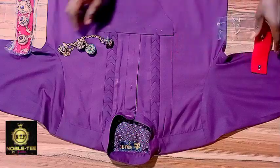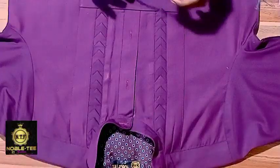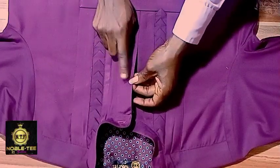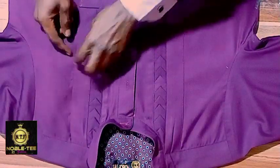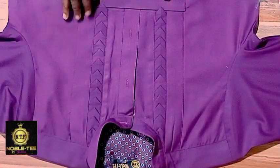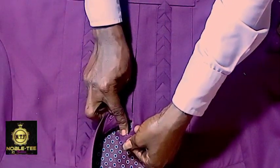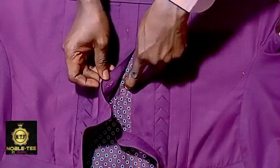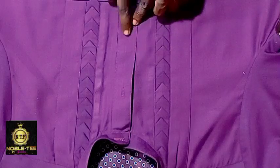Once you remove it from the carton they pack it in, you'll have like four pins on this one. You start from the neckline — this is the first buttonhole, I've already done another buttonhole here, and this is the third buttonhole. So you have to make three buttonholes in the front and leave a little space or create a pocket on the side where we will put the third button on the chain. Also make another buttonhole beneath the one you've done, and another one corresponding to the one at the top.